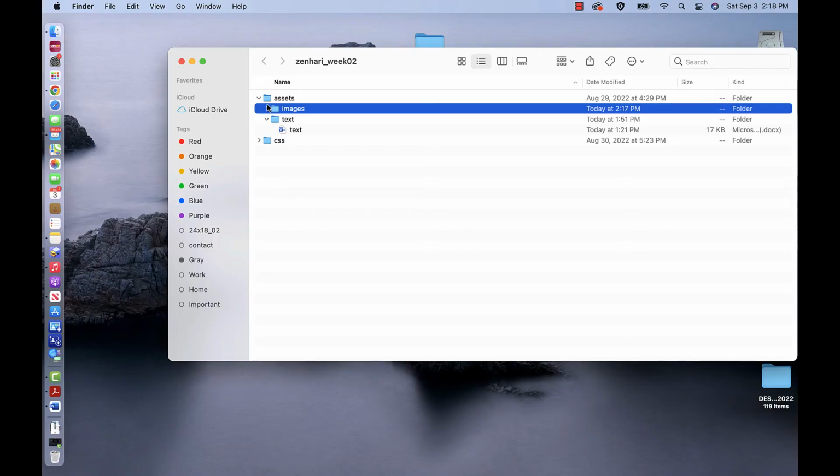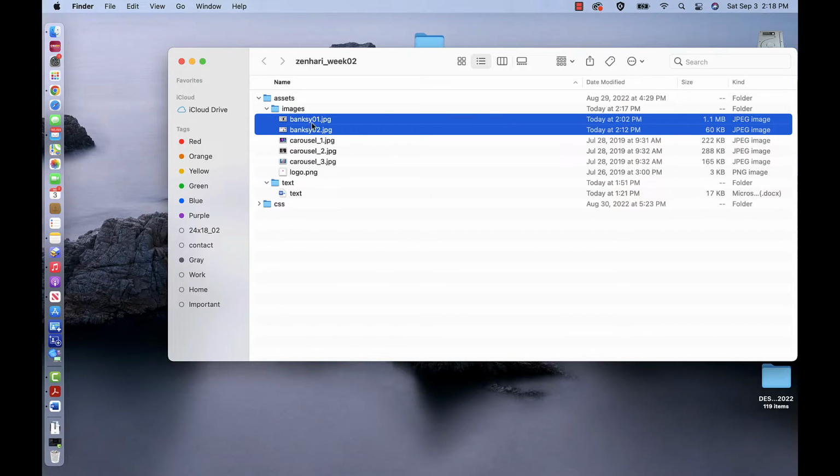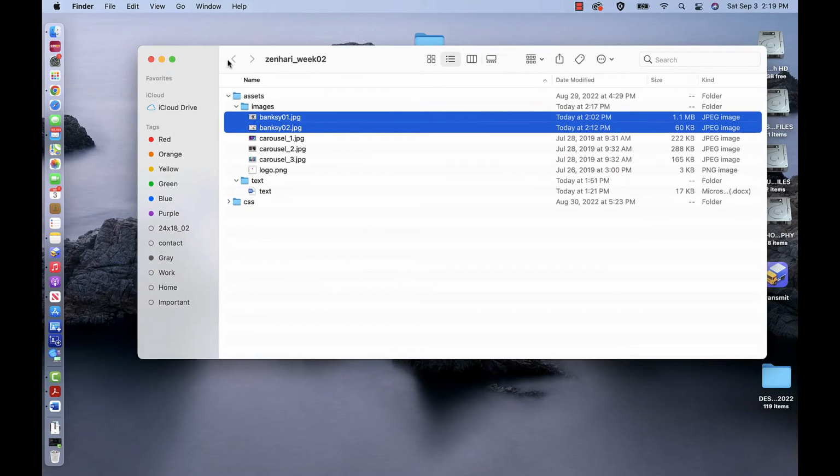A very important step in prepping your files for web delivery is compressing your images, which basically means reducing the size of your photos so that they don't take too long to load, without losing the quality.